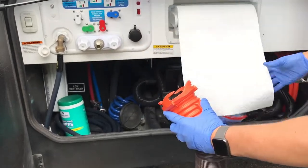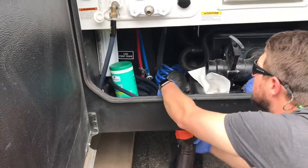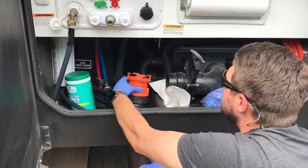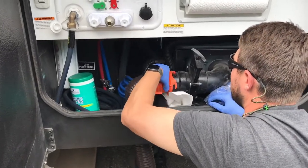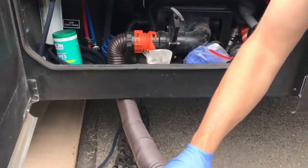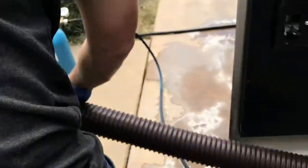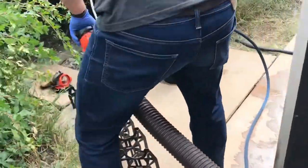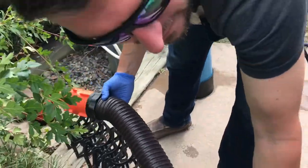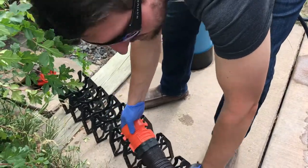One trick I've done: put a little paper towel there so if it seeps a little bit it's not quite as gross to clean up. You should always do your gray tank after your black tank clean out - most of the time it should come through pretty clear. This shouldn't be raw sewage, but sometimes it is.